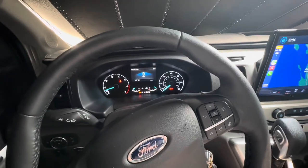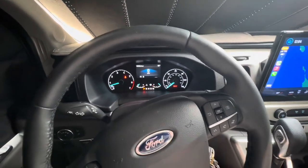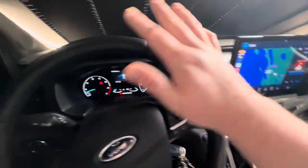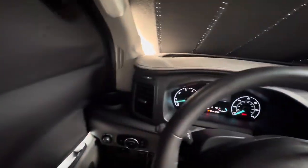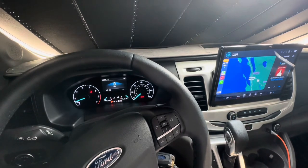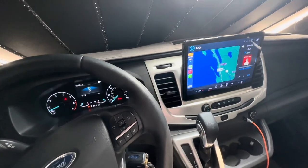There's no particular order to this, but drivability, everything up here is easily within reach. You can address it. Touch anything as a driver. The only problem might be this cup holder up here. It might be a reach for a shorter person. But anybody who can drive any kind of car can drive this van comfortably.